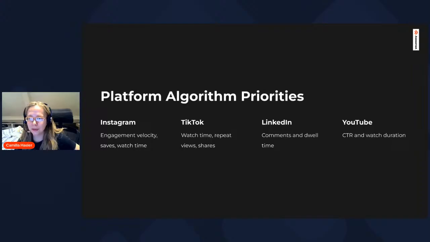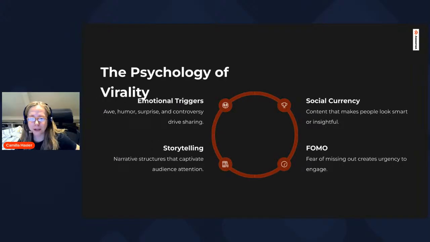And for YouTube, it's going to be the watch duration and also the click-through rate, right? How many people click on your content. It's important to keep in mind that each social media algorithm has specific priorities, and they are not the same, right?